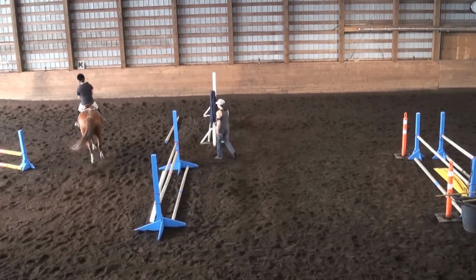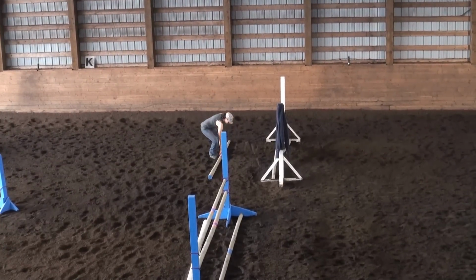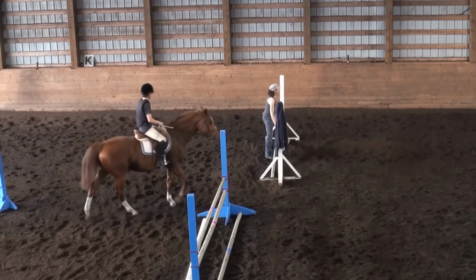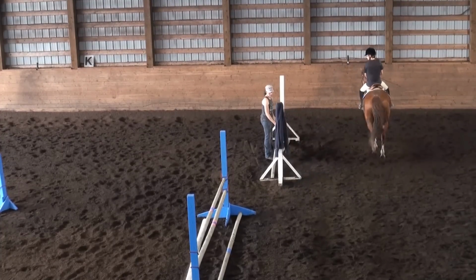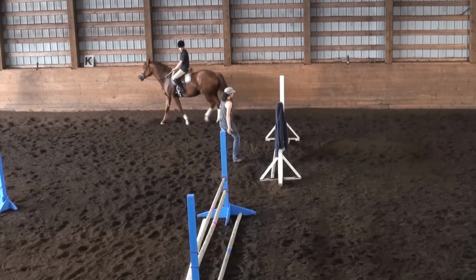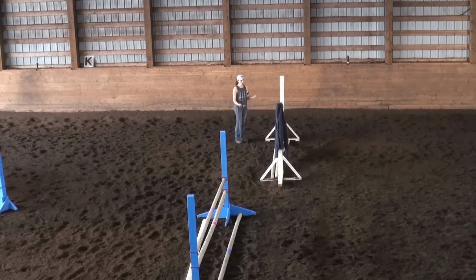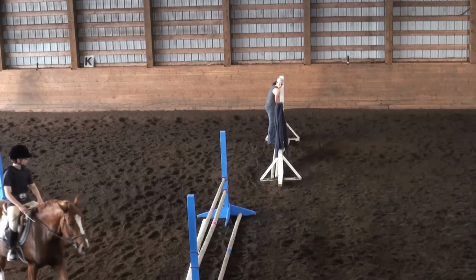So can you identify what happened in the bending line that made her get the rail? The 8 stride was long, and at the very end, it was going to be a 7. Yeah, exactly. It was going to be 7, and then you're like, no, I better do 8, but the last stride was really short, right? And because she was going from a big canter to a short canter, she had more momentum than she could catch up with, if that makes sense.